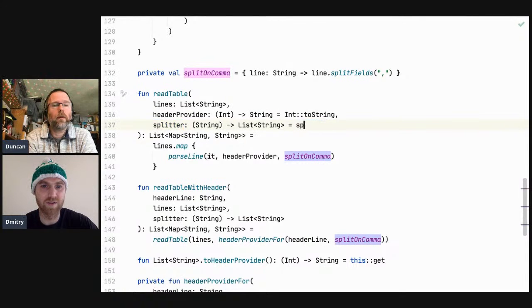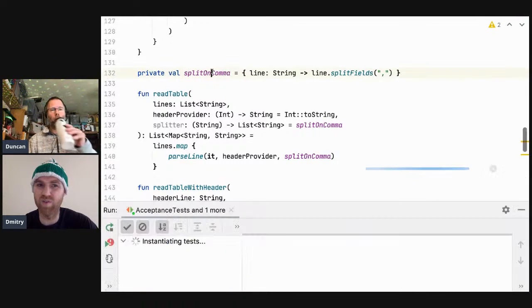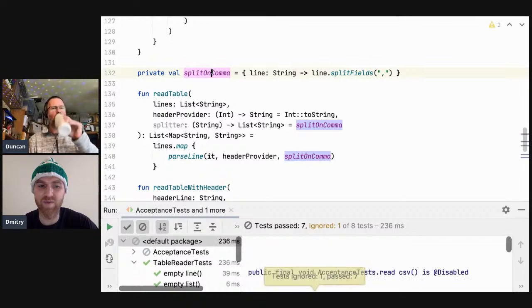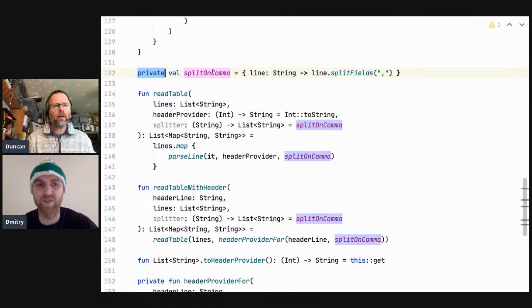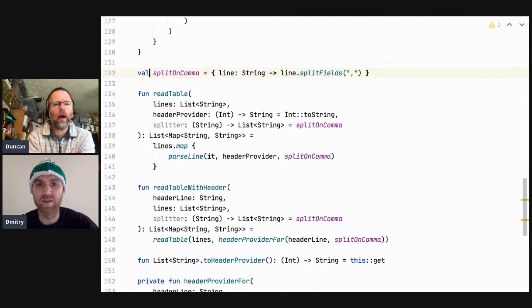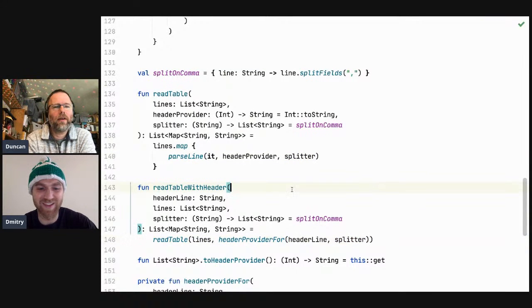Yes. splitOnComma. That should just work. And we could make this a public value, right? It will be part of the API. Yes. And then you need to pass splitter in rather than splitOnComma. So, yeah. That's an important thing to do.